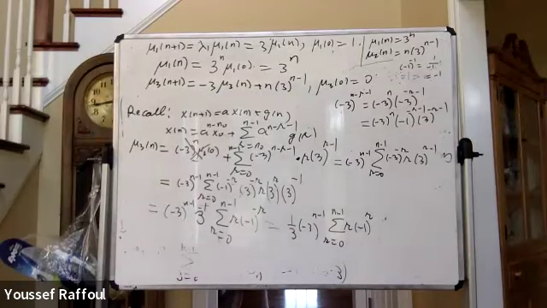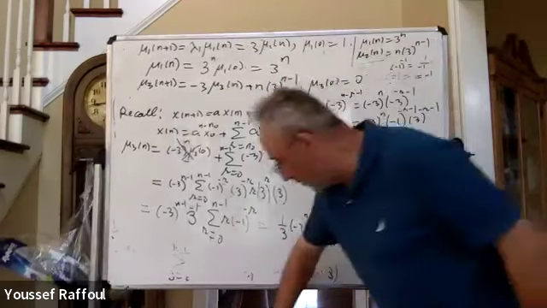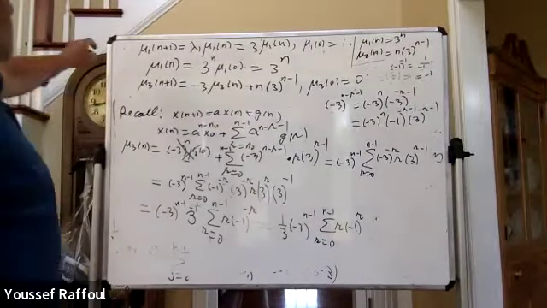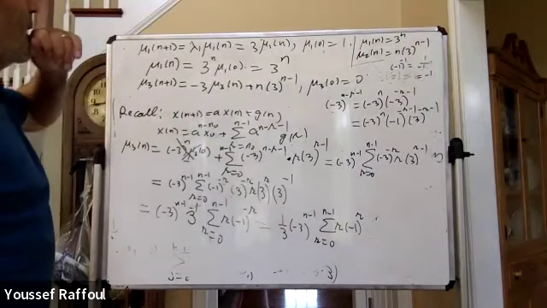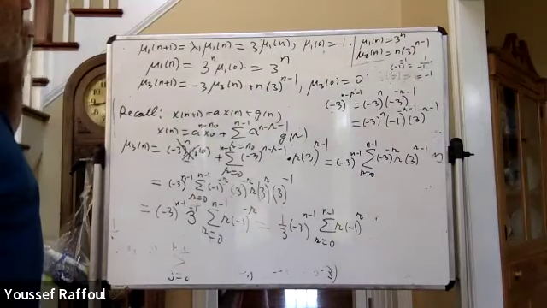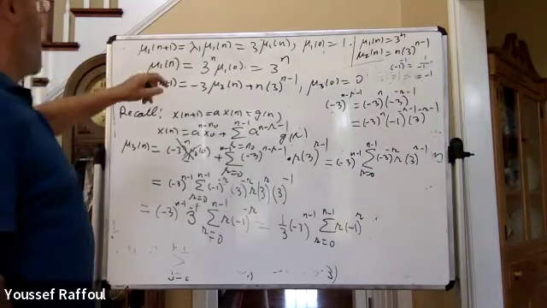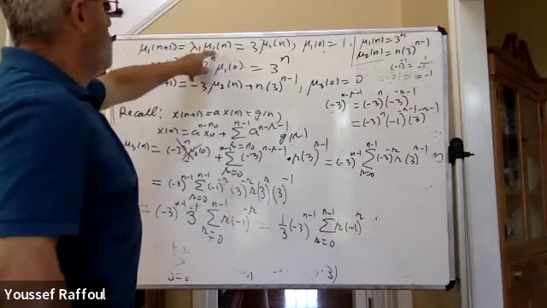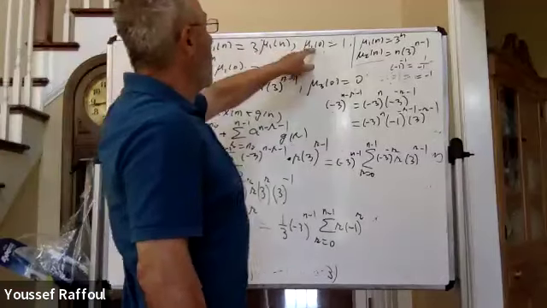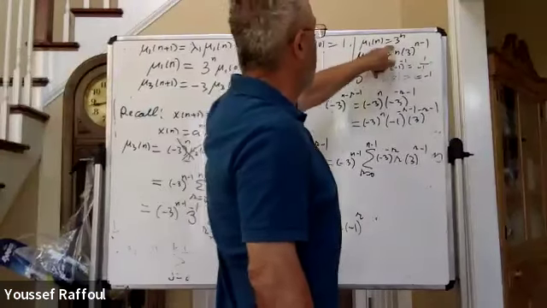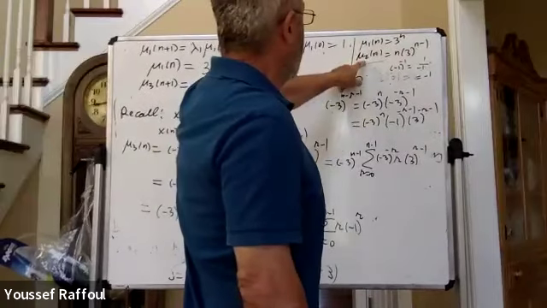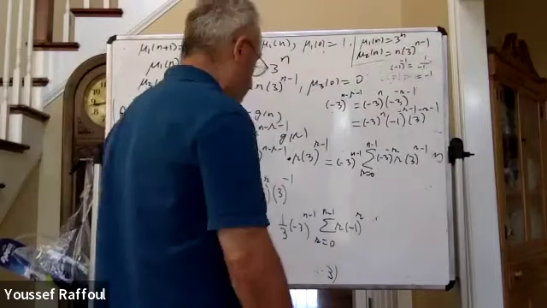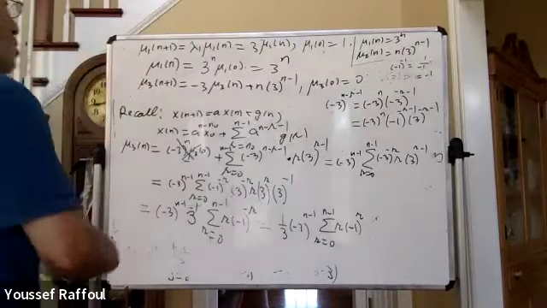If I can find my pen. There it is. Okay, so this is a problem on the exam, I think problem 6, maybe. So last time we needed to solve μ1(n+1) = 3μ1(n), μ1(0) = 1. The solution turned out to be 3^n. We got μ2(n) = 3^n − 1. Okay, now we need to solve this one.